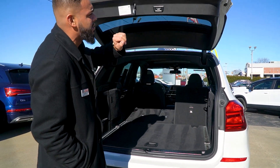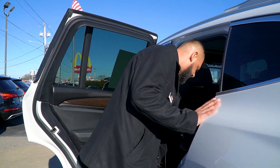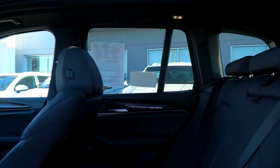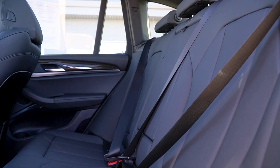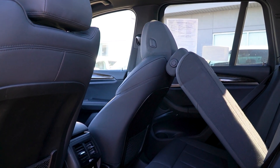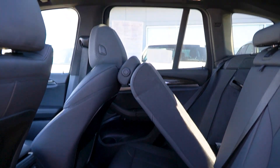Now, you'll notice it's got a power tailgate — really, really nice feature. I want to highlight some of the features back here. This is in really good condition with 41,000 miles. The black leather is like new. You get dual digital climate control back there for your passengers, extra charging in case you're going on a long trip, and these cool easy-access seat flips to the rear seats. You're going to notice wood grain on the dash running through the doors all the way around — one of my favorite features. And you get a nice big panel roof with updated lighting.